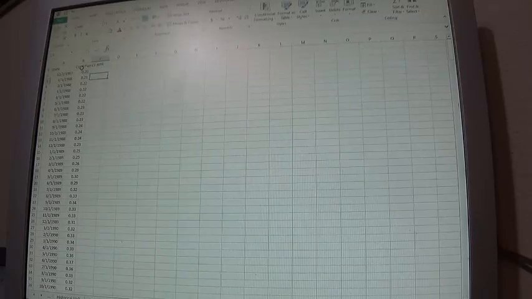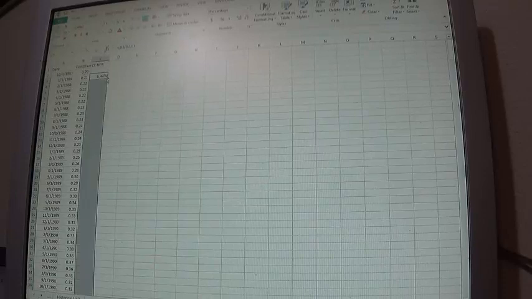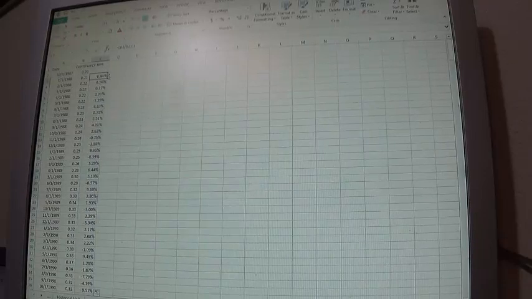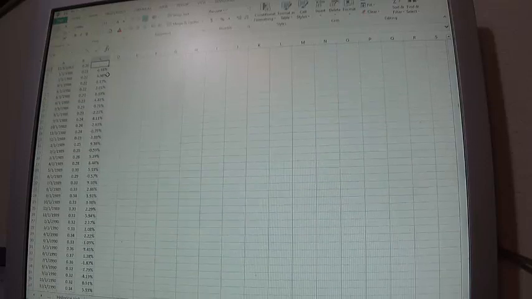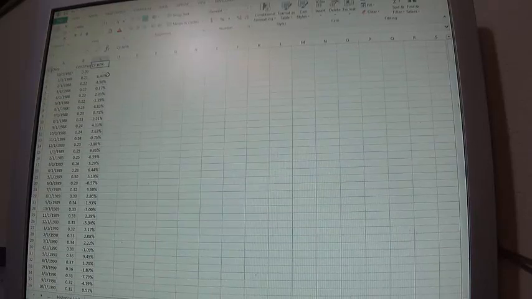The holding period return is you just do equal, open parentheses, the price for January 1988 divided by the price for January 1987, close parentheses, minus 1, and that gives you the total return for this fund for January 1988. Put it into percents with 2 decimal places, and just double click on that little square at the bottom and we'll copy it all the way down. So now you've got returns for the Contra Fund for all of these months.